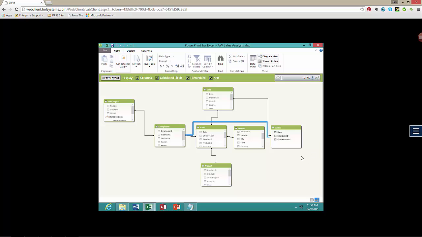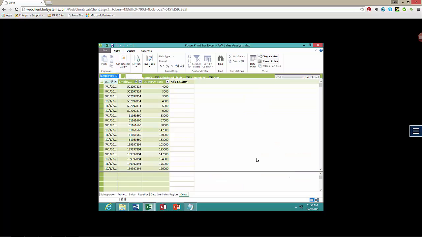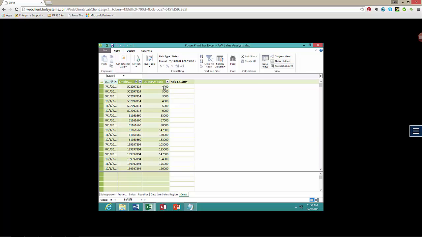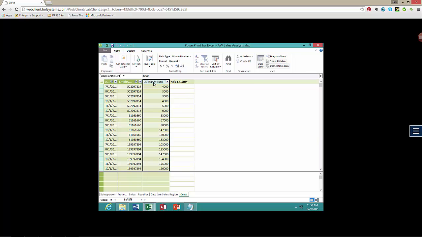Okay, so now we want to go back and see if the Power Query is integrated into the data model. Calculations can be added to it now. So let's go to the quota table and see how it looks. Let's select the quota amount column, and we'll change the data type to currency. At the moment it's a whole number, but now it appears in dollars, so that will be more meaningful to the users.